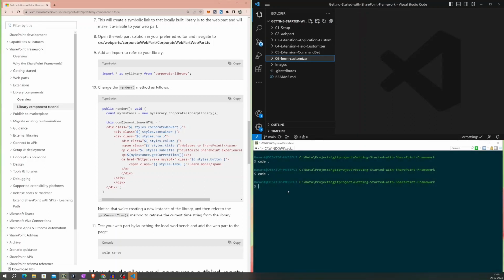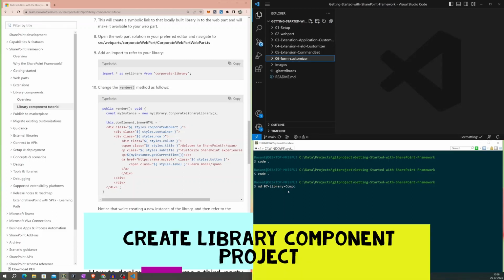So for that, I'm going to create a folder, md 07 hyphen library component, and cd 07 library components. Okay, so for that we need to use Yeoman.